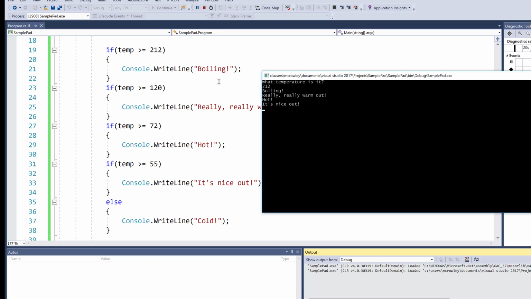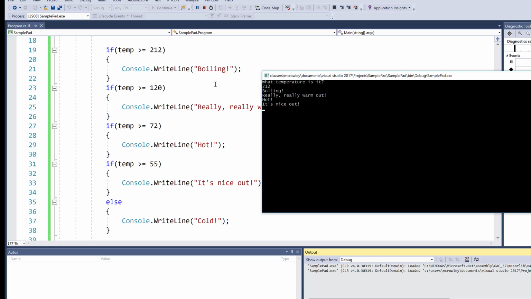If temp is greater than or equal to 212, write boiling. Well, 212 is greater than or equal to 212. If temp is greater than or equal to 120, show it's really, really warm out. Well, 212 is greater than or equal to 120. That's true as well. And same with 72 and 55, and, well, it's not really what I wanted, is it?